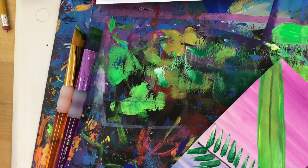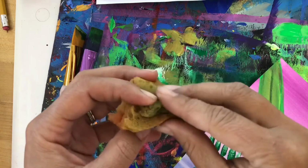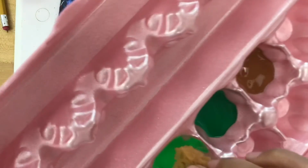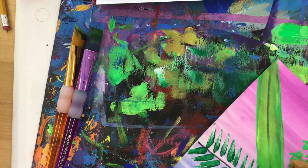We're gonna use a sponge. So here's my sponge. Wanna just kind of pinch it on one side. I'm gonna do the dark green. Oh, I've already used the dark green. Let's try the light green. Just a little bit of paint will do. And we're just gonna kind of tap it around.